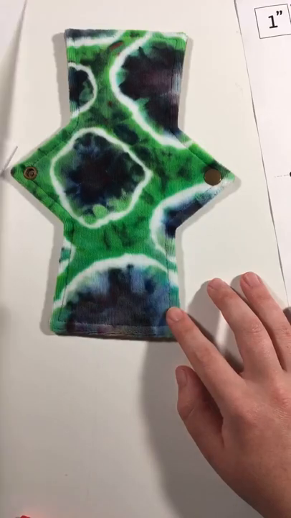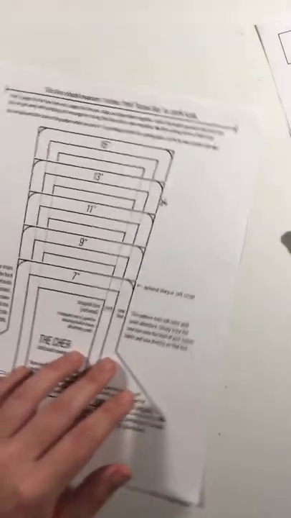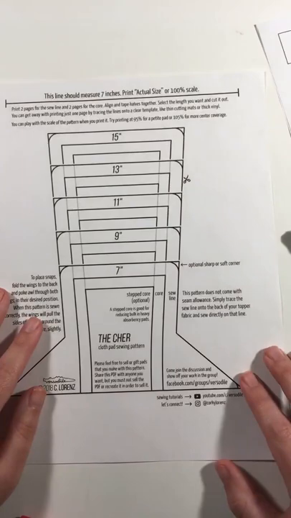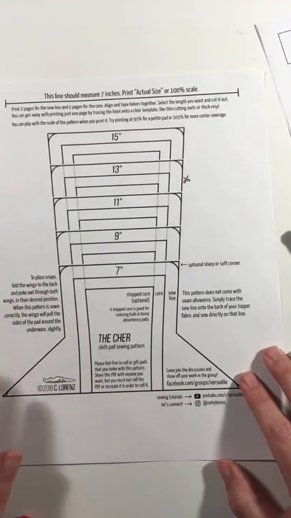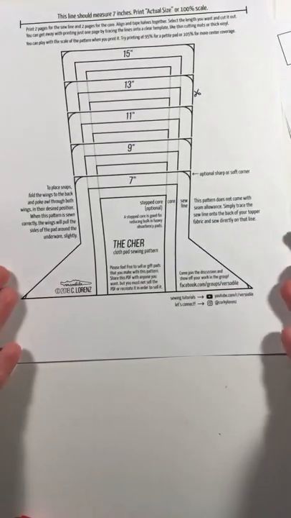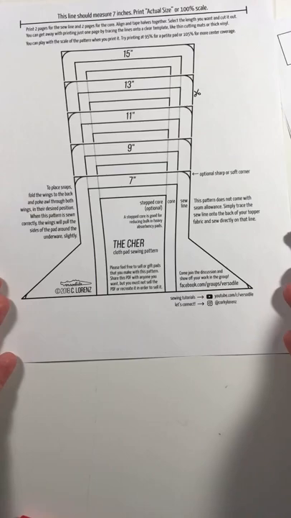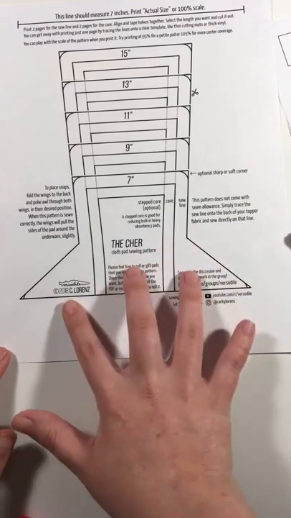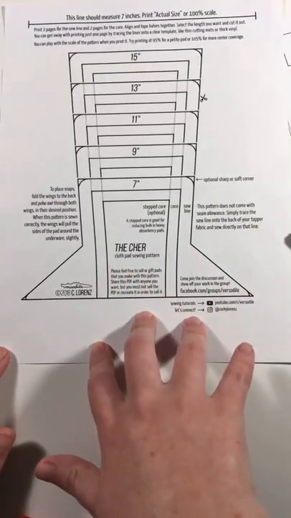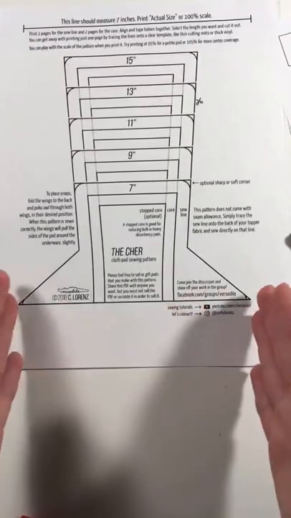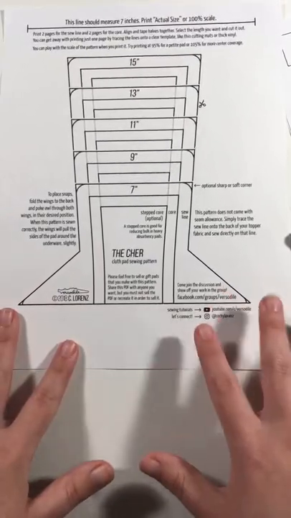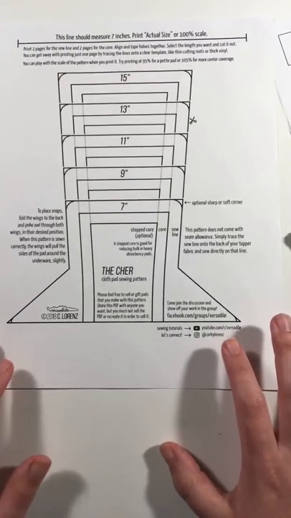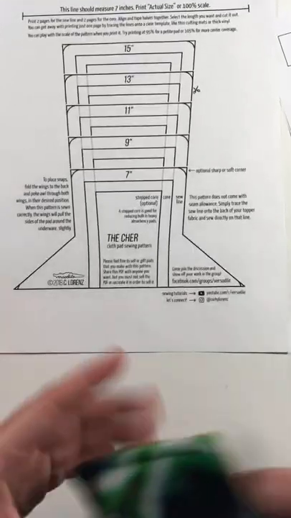And also I'm experimenting with suggesting on the pattern that you could print it at 95% or 105%. In your printer dialog box, if you're using a computer, you could tell it to print at a larger scale if you wanted a wider pad. And I think that would be just fine. Like you don't need to get multiple widths. Like if you're selling pads and you want consistency and length and shape and everything, I could see why you totally want to be able to buy designed pads that have different widths. But if you're just using this at home and you just need it to be slightly wider or narrower, I think you can just fudge the scale when you're printing it.